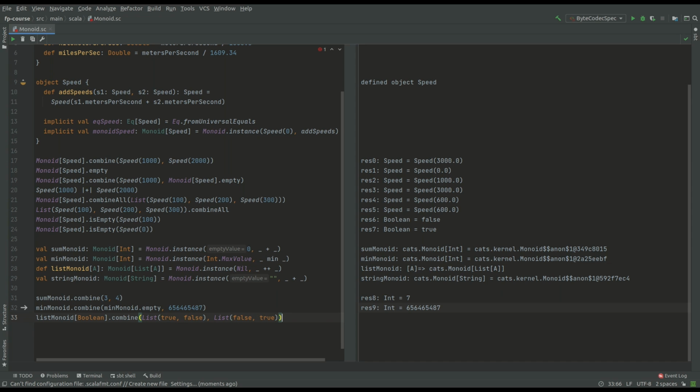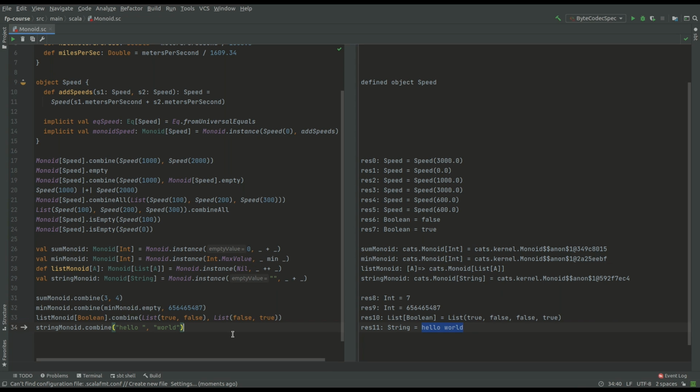There you go. And it's just plain old list concatenation. Okay. What about the string monoid? We combine two strings and we get the concatenation, just as we would expect.